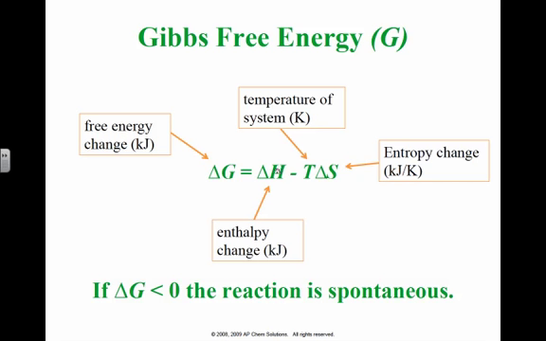So once again, what does H mean? Enthalpy. What is enthalpy? Heat. What does positive mean? Endothermic. Negative? Exothermic. What is S? Entropy. What does it mean? Disorder. What does positive mean? More disorder. Negative? More order. What's G? Gibbs free energy. What does it mean? Spontaneity. Spontaneous or non-spontaneous. What does a positive value mean? Non-spontaneous. Negative value means spontaneous.